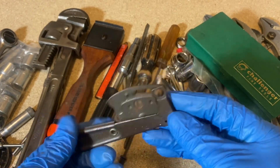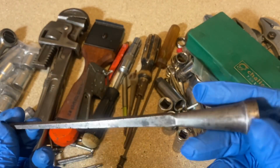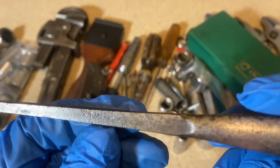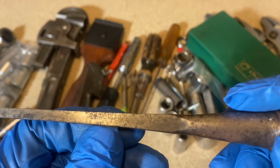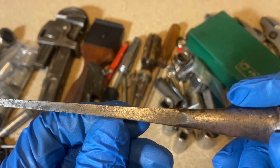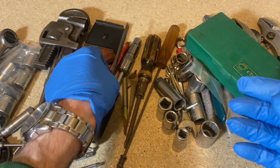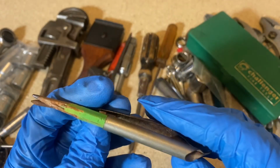There. Looks pretty old too. And here's an old socket chisel. It has a barely, you can see the name there. Maybe I'll look that up later, but I can barely make it out. You can't really see it too good. You can see some letters there. Keen Cutter, I think. Yeah, Keen Cutter. Old, missing the handle. There's an old compass with an old pencil on it.